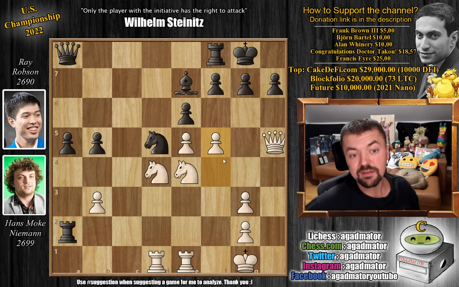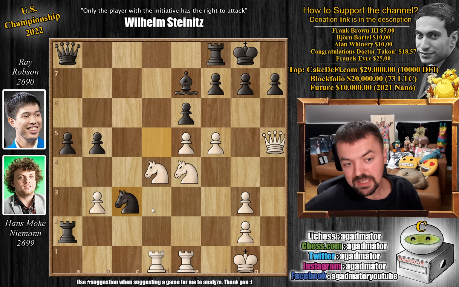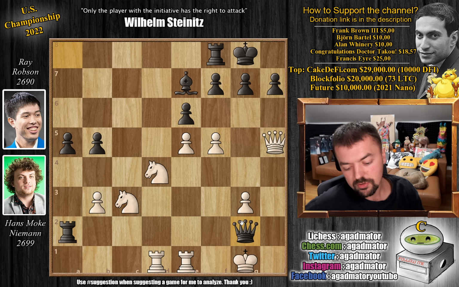But Hans goes for f5, and now the entire position just starts screaming basically, because what is black to do? Can this even be played? What if f6 is played? Is Ray just getting checkmated here? Well, as it turns out, he just plays knight to c3. And it's a very nice move. It attacks the knight, it attacks the rook. Of course, if the knight moves, then queen captures on g2 is just checkmate.